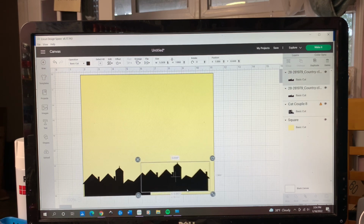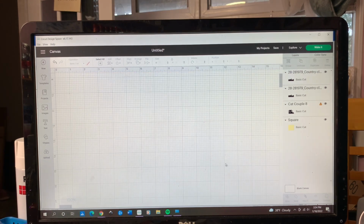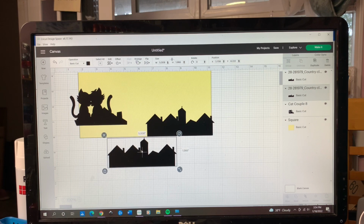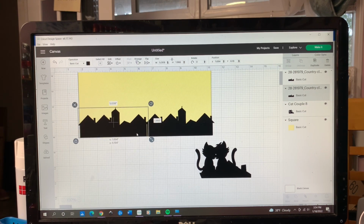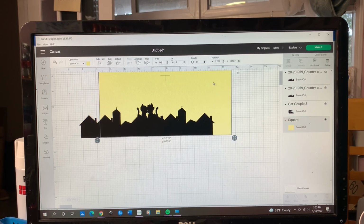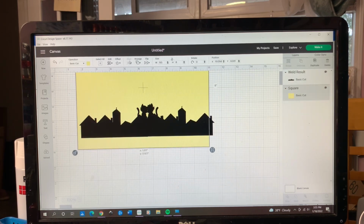Once you get the size that you want, I'm going to duplicate it and put it next to each other. And I'm sorry, my dogs are barking. And then I'm going to go in with my little cat silhouette, which I did get from Creative Fabrica. This is really super cute for Valentine's Day. I'm going to put them on top of the townscape and weld that together.